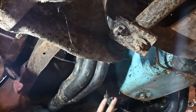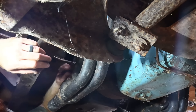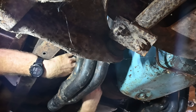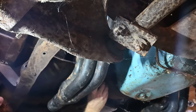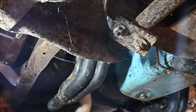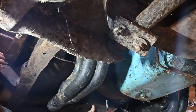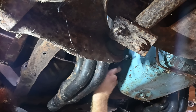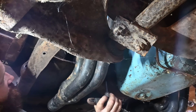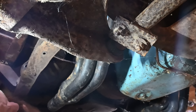I think we're really going in our direction now. I really wish I would have coughed up the money and put a stall converter in this while I had the motor and transmission out, but we can do that in the future - it's not the end of the world to pull a Turbo 400. That'll probably be an upgrade we do in the near future. At the end of the day, what do you have your money on - this 468 big block or my 383? I'd like to line these two trucks up and see which one's going to be quicker. That little small block runs pretty dang good, so I'm excited to see.